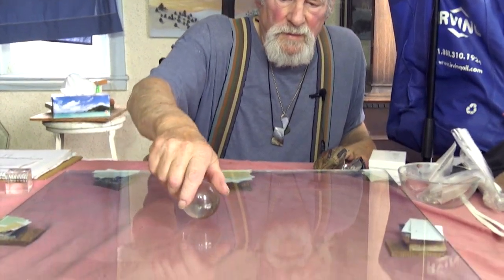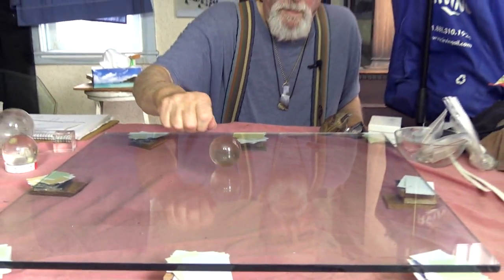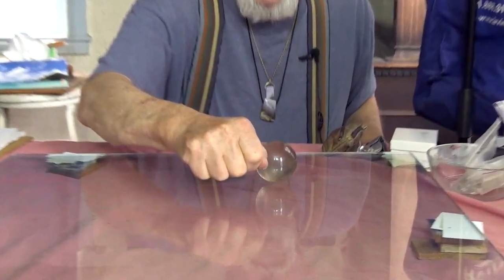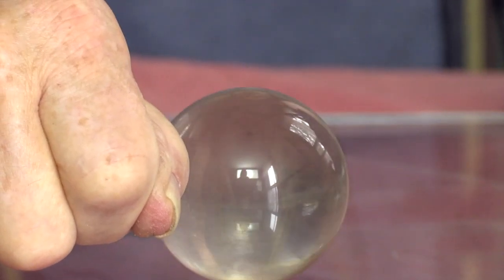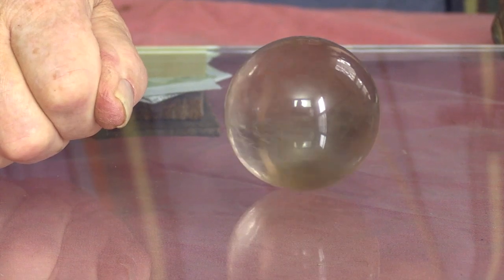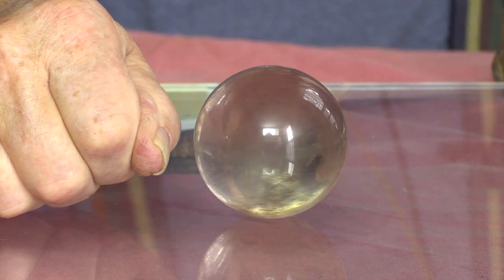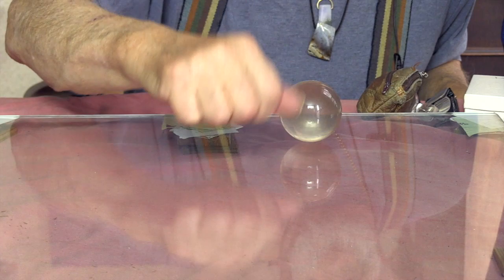And so all I do now is spin it. This will take a little time to charge it up. So as you can see now, all I'm doing is spinning the ball and holding my fist nearby, and there's clearly an electrical current of some sort going through there. Okay, and when it comes together, one thing that happens is that I can actually feel some coolness, and that's starting to slow down. So I just spin it again.